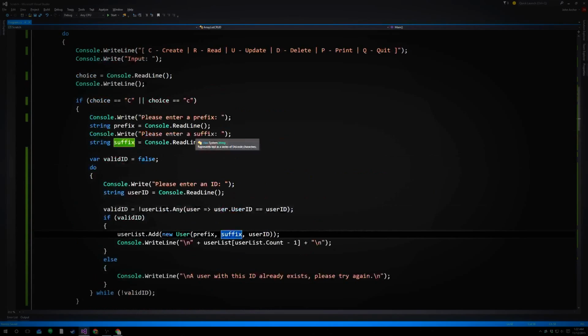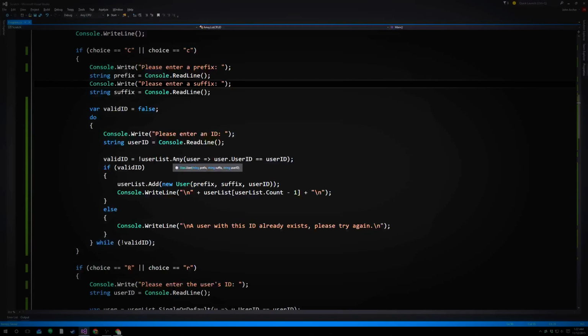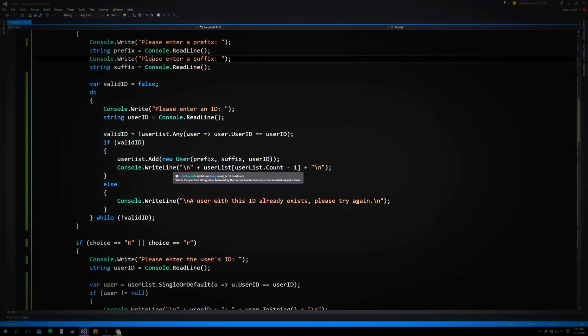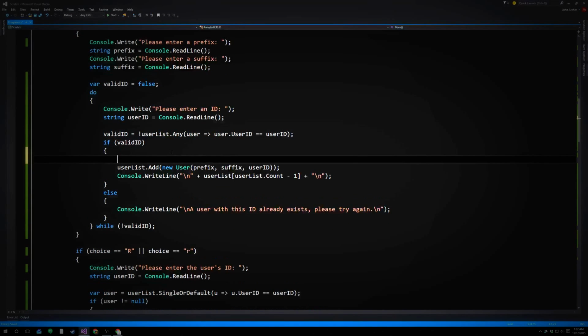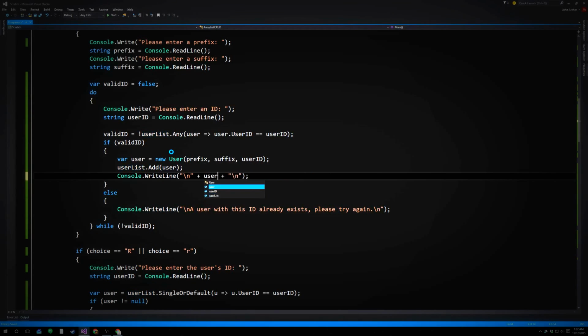No big deal. This is on what? Add, create. Yes, okay. So rather than even doing this in the first place, why don't we do our user equals new user and then we'll just add user and keep a reference to that user for use right here rather than having to go look him up later.